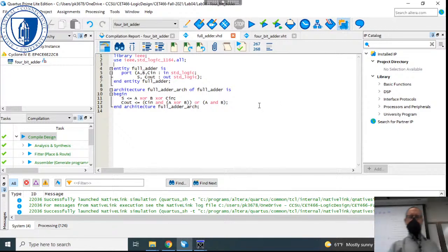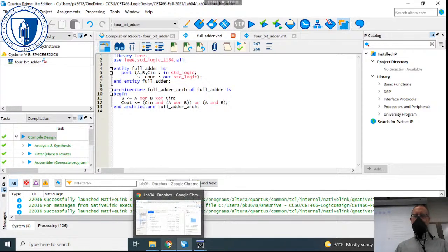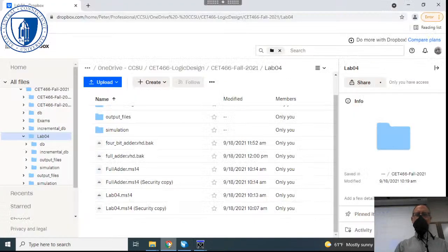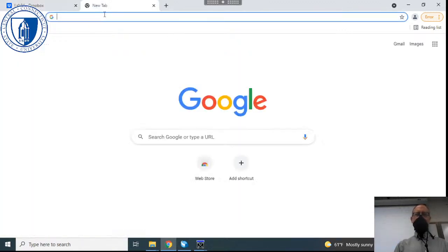Let me just check. For some reason, I'm getting different versions in different places, and even my Dropbox seems to be completely devoid of the appropriate files, even though that's where I was working on it.